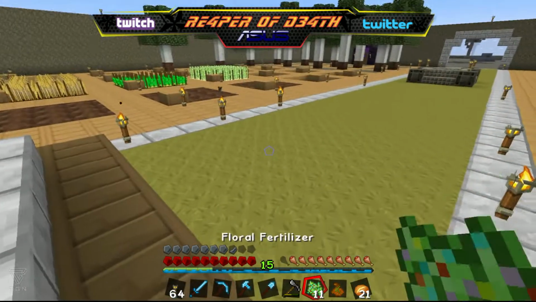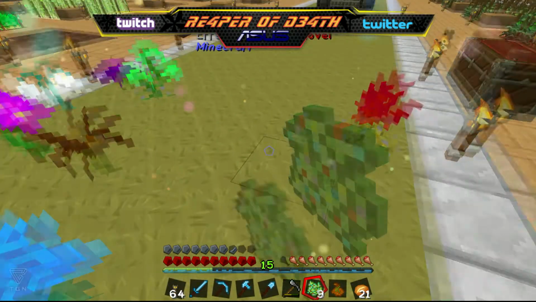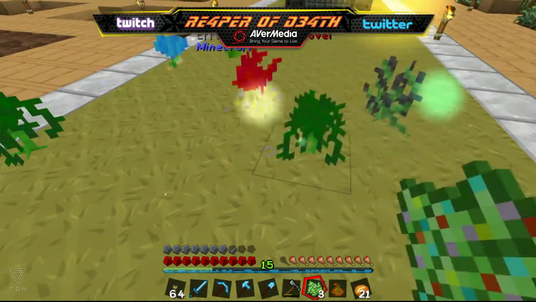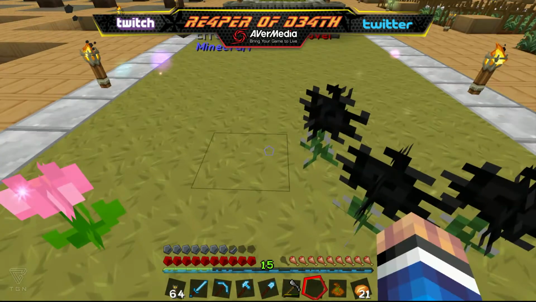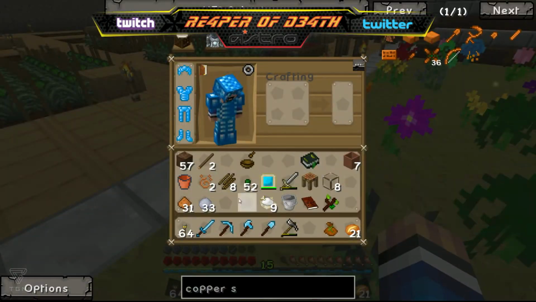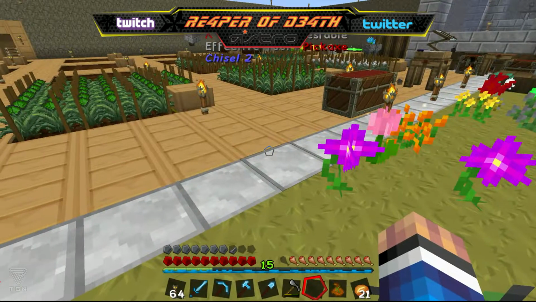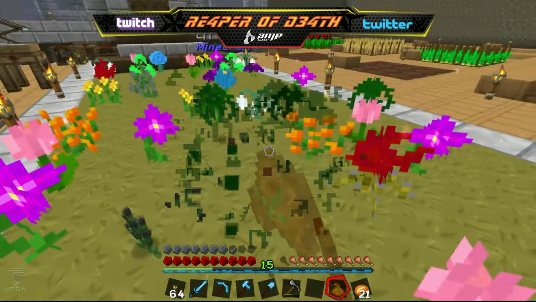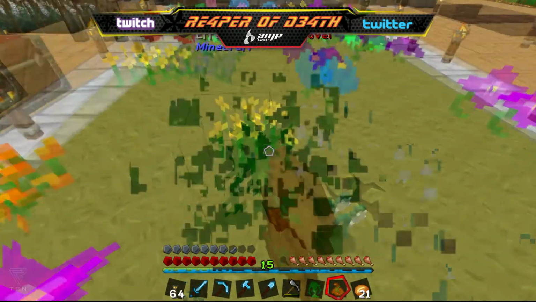Why this thing's not picking up these flowers, I don't know. When I break these flowers, it's supposed to pick it up and put it directly into my pouch, but right now it's being a turd and doesn't want to do that. And I think this is all we need, just one last flower, right? Oh, now it goes in there. What the heck is going on with this thing right now? Let's see if it picks all these up and puts them in there then.